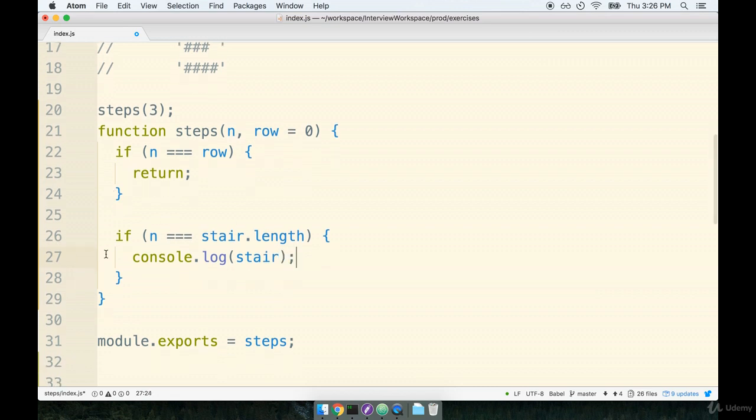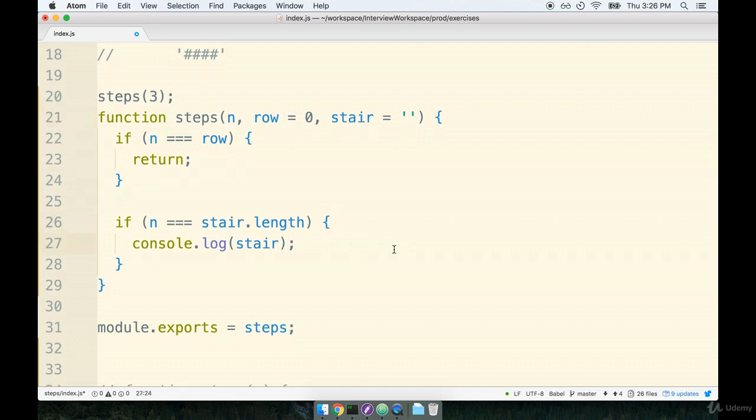Now again, you will notice that we have not yet defined stair. So stair is another piece of information that I really think that we need to share in between function calls. So as an additional argument, I will assume that we're going to call this thing with a stair argument, and I'm going to give it an initial default value of an empty string. So by default, nothing is inside of stair.